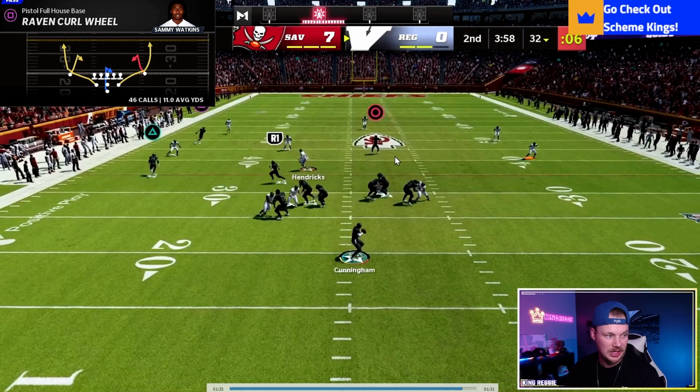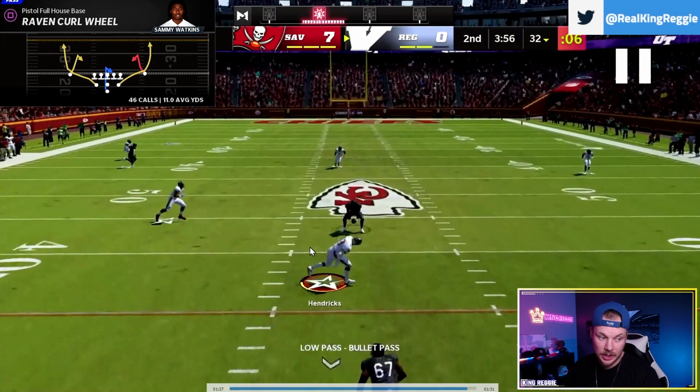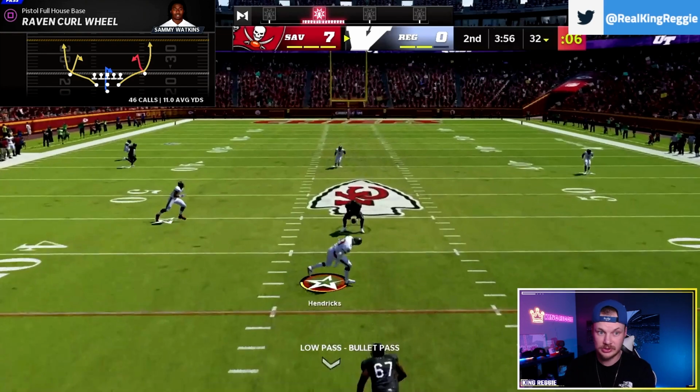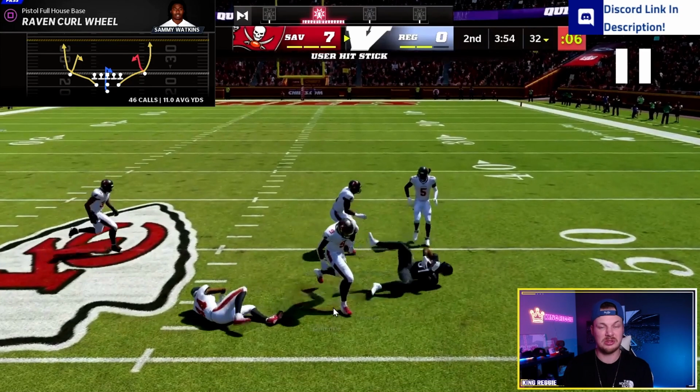This is 3rd and 3. We don't have to wait for this wheel to come open down the field. 3rd and 3, get it out of our hands to that curl route. Got to be careful. The user was getting close there, but we noticed it before him. Fire it in, rack catch, 3rd and 3. We pick up like 15 yards with our 3rd read.